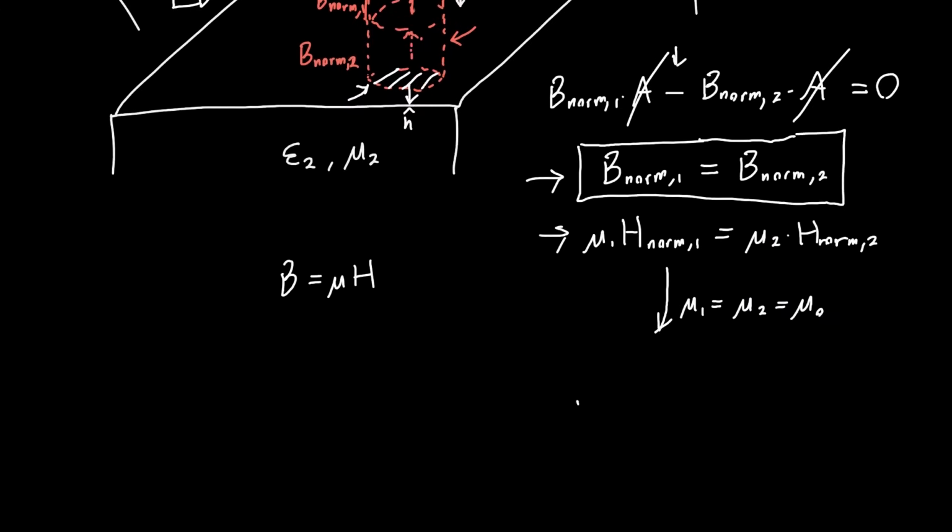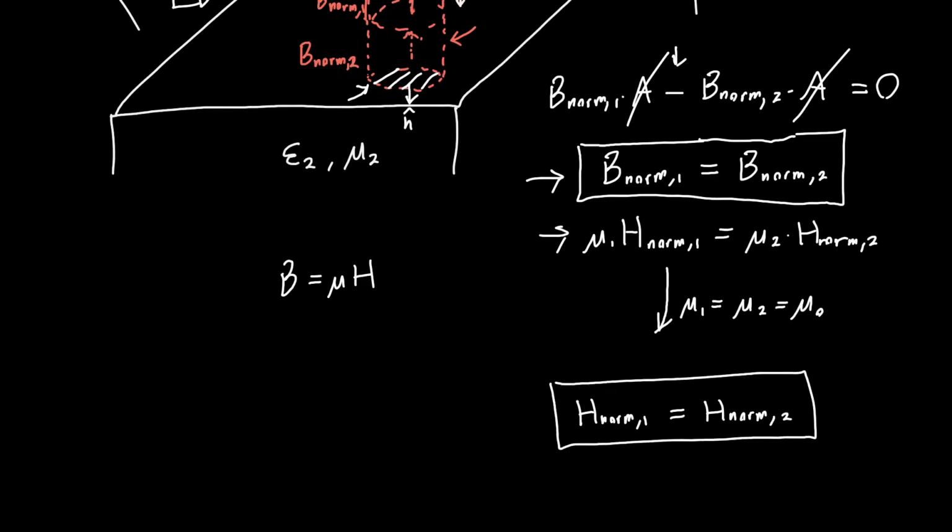And when this is the case, then the normal component of our H field on one side is just equal to the normal component on the other side. And that's really nice, because we have the normal component being equal. We also said previously that the tangential components of the magnetic fields were equal. And so if we have non-magnetic materials, we just have that H1 is equal to H2, assuming that we have non-magnetic materials and our surface current is zero. But those are generally speaking true.